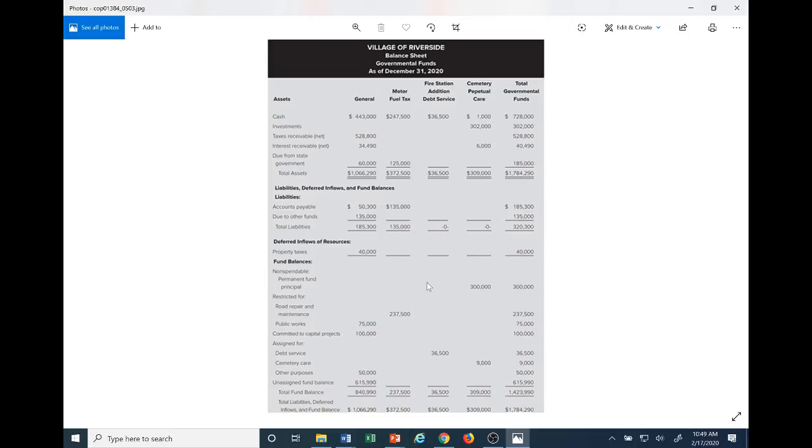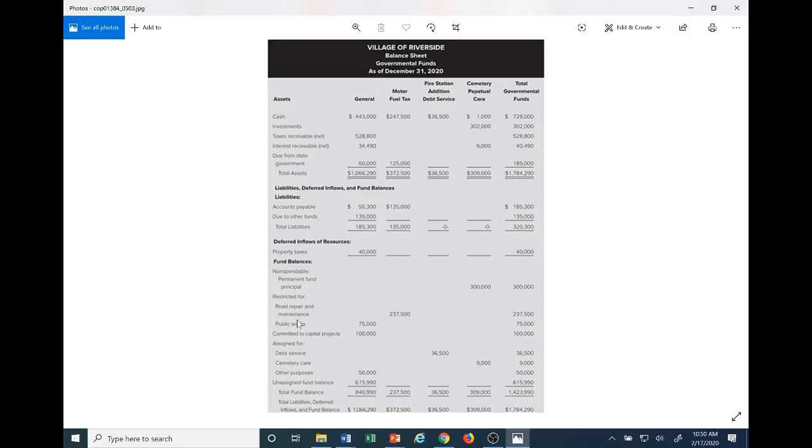And then fund balance. That's the only deferred inflow of resources, the property taxes relative to the general fund. So now we'll get into the fund balance. Remember, we start with non-spendable. Out of the non-spendable, remember we have a permanent fund. Principal, the $300,000 the old boy just donated to us for the cemetery. We can't spend it, right? I remember I asked you where it would be on the fund. There it is, non-spendable under the cemetery perpetual care fund, which is the special or the permanent fund, right?